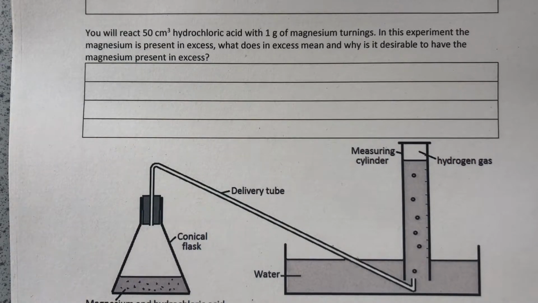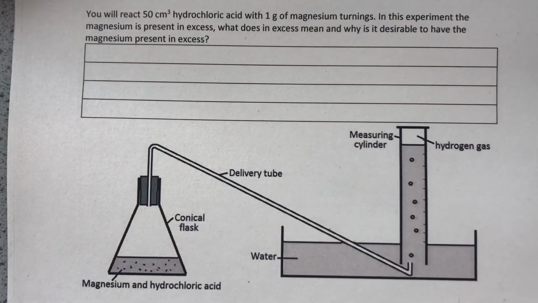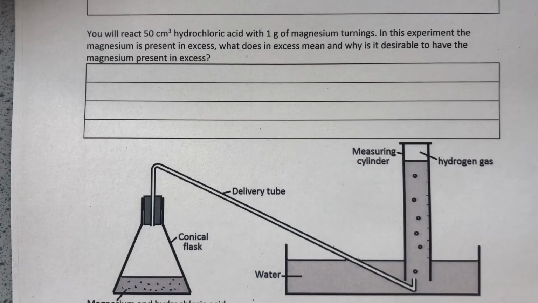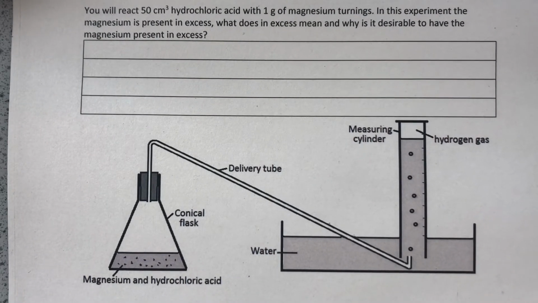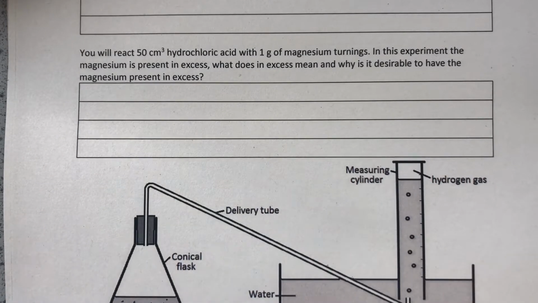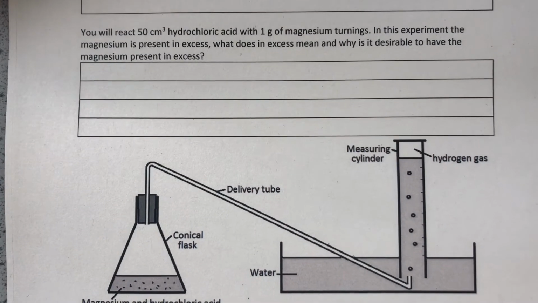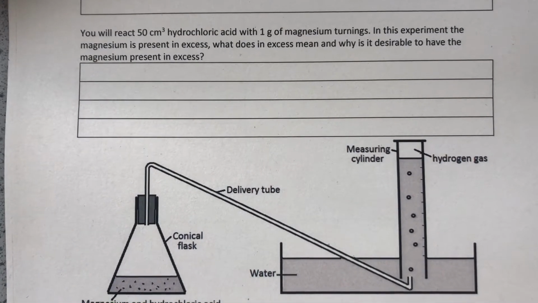Now, there's a couple of reactions you could do. The one in the book is with magnesium and hydrochloric acid. There's another one which is equally common to do at GCSE, which is calcium carbonate and hydrochloric acid. So I'm going to do the calcium carbonate and hydrochloric acid one in the video here. We'll do hydrochloric acid and magnesium in a lesson. It's the same thing, so you can see a couple of different examples.